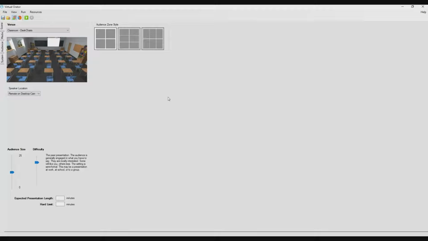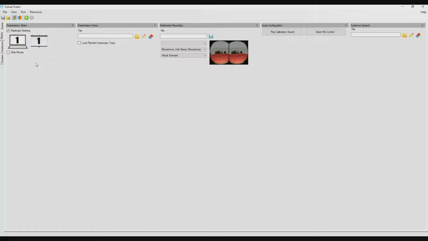Similarly, if you have a flash drive or something that you need to plug in, you would need to plug it into that computer in order to pull it up on this screen, because this screen where you're running Virtual Orator is the screen where you would need to have everything pulled up in order to properly replicate the desktop. So that is a way that you can allow students to view their PowerPoint in the classroom, and that can be really helpful.